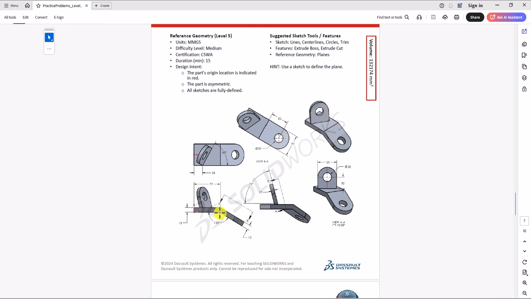You can see that we have this sort of shape here. I'm going to focus on that one, and first I'm going to make that part of the geometry. Then after that, it's time to focus on this top feature. In order to make that top feature, I'm going to take advantage of adding lines and then making a plane. And then eventually I'm going to make this sketch on the new plane and extrude that feature. So with this introduction, let's jump into SolidWorks and start modeling this part.